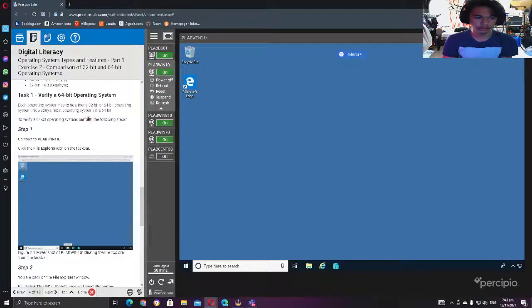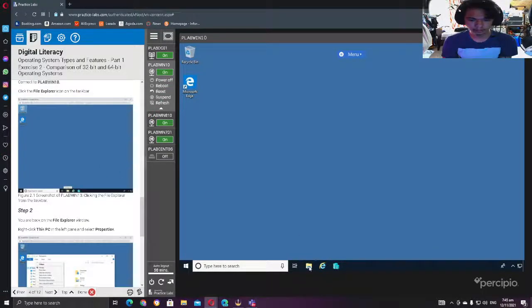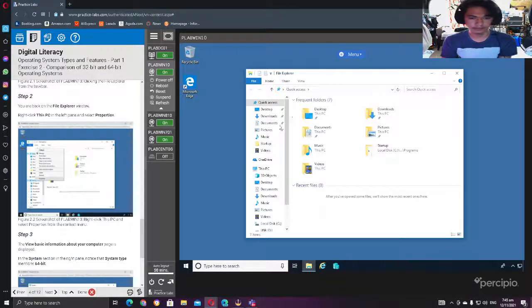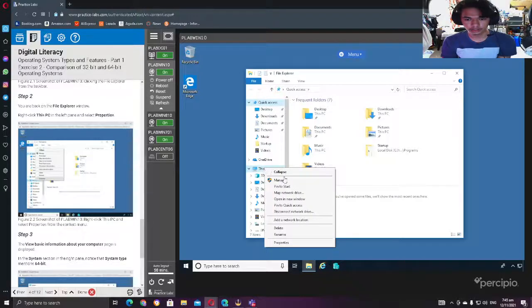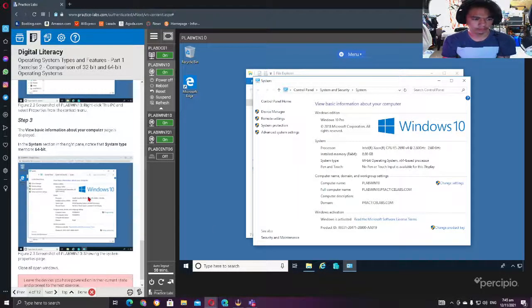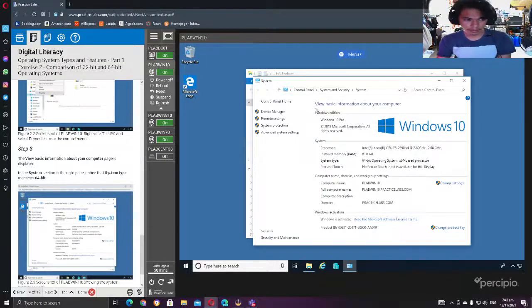Windows 10. Click the File Explorer. Right click on This PC in the left pane and click Properties. The View basic information about your computer page is displayed.